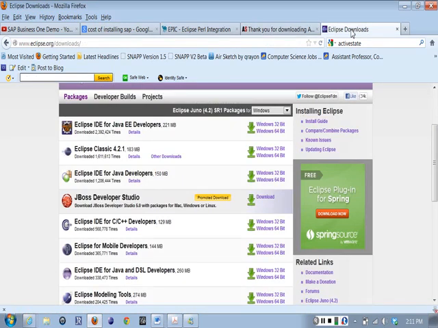It was built with Java, and it runs any type of application. If in the future you want to create applications for Android, for Apple iPhones, for iPads, whatever kind of application, it has many different versions that can help you. As you can see, Eclipse for mobile developers. So if you get familiar with Eclipse, it will help you in the future to be able to use other programming languages, and it's a very easy environment.